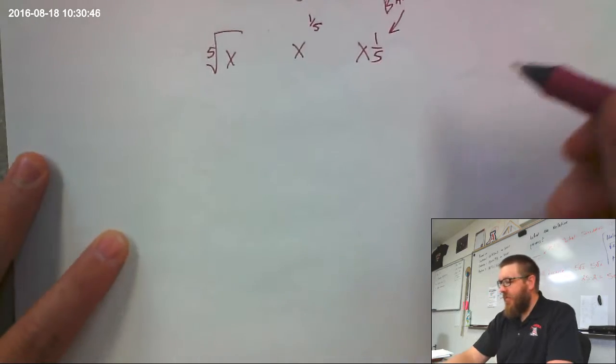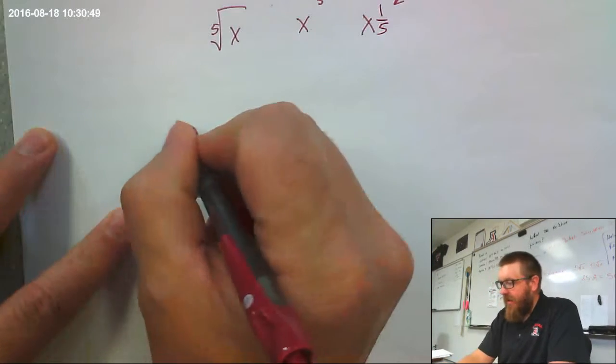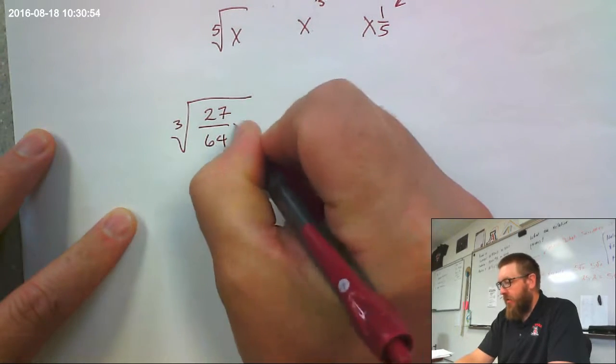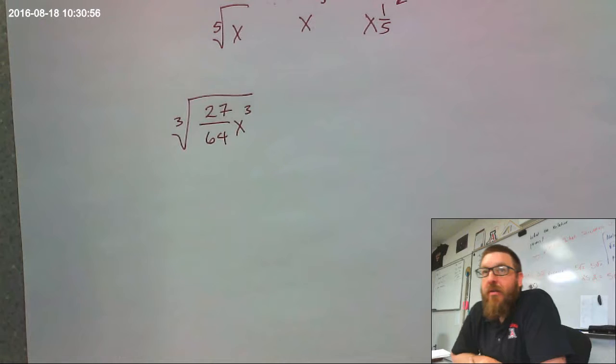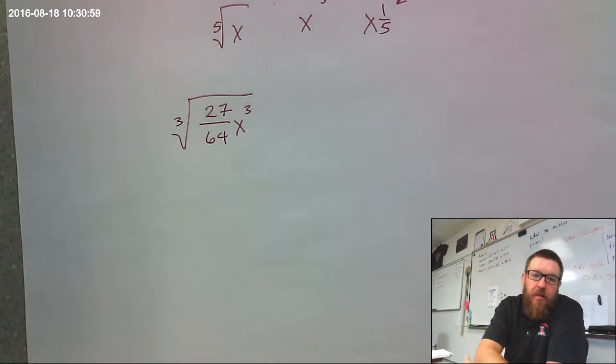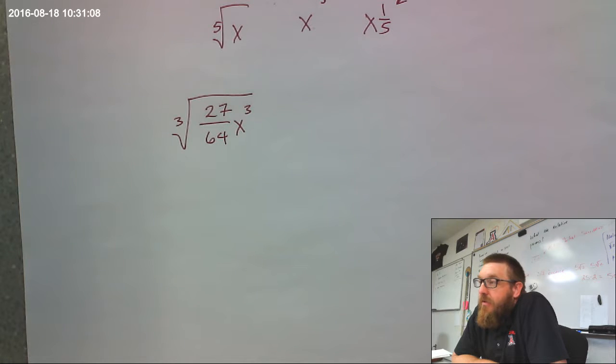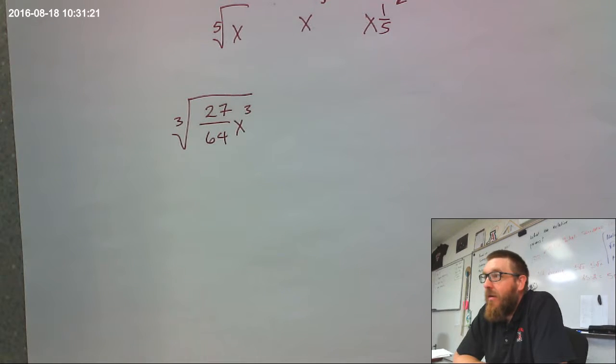So let's do this one. It said simplify cube root of 27. Oh my gosh. That's just rude. I don't even know. I hate my life. Sometimes I look at problems like this and just wish I was never born. Makes me sad. I'm just not strong enough to handle this. I'm just such a weak person. I'm going to fold. I'm going to melt into a pool of ooze right under my desk because that problem is scary.